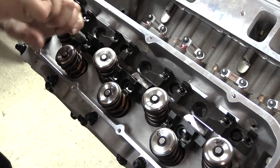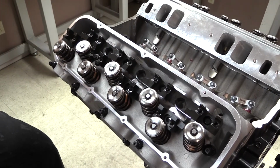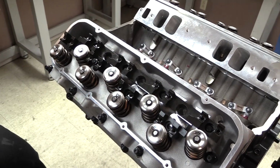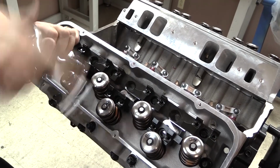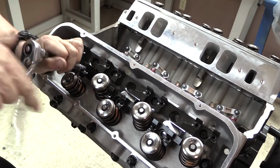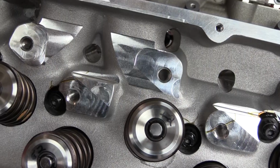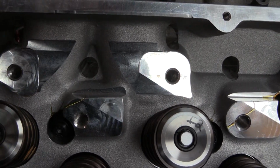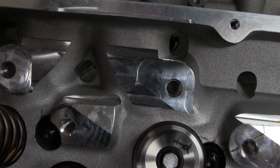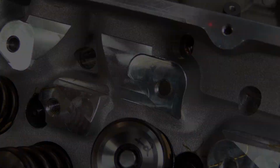With the red line approaching 8,000 RPM, maintaining valve train stability will be a key. A set of T&D shaft mount rockers will help with that considerably. It all begins with bolting the steel rocker stands to the cylinder heads. The rocker stands use the threaded bolt holes in the cylinder heads for the rocker studs. It's important to note that some of those holes cut into the intake ports, so a thread sealer will be needed on the threads for those bolts.